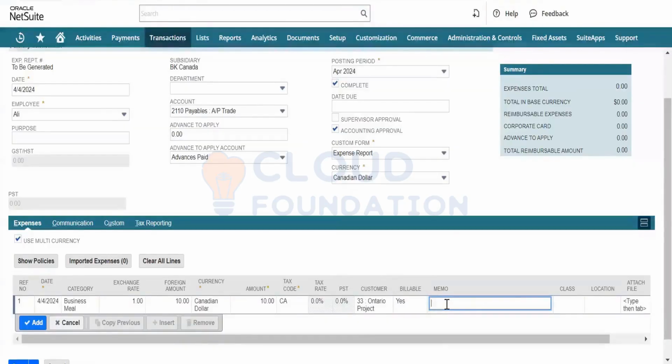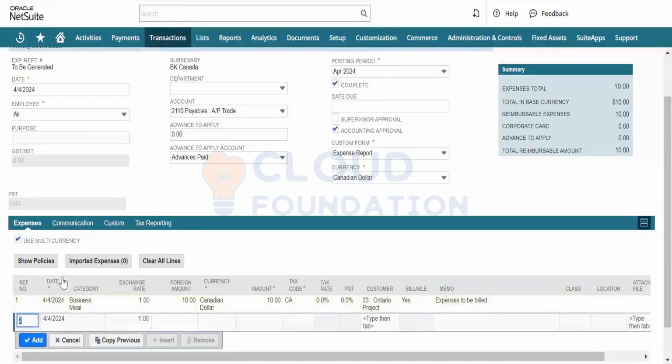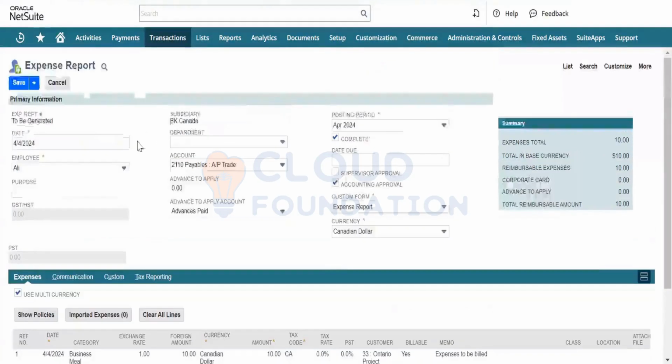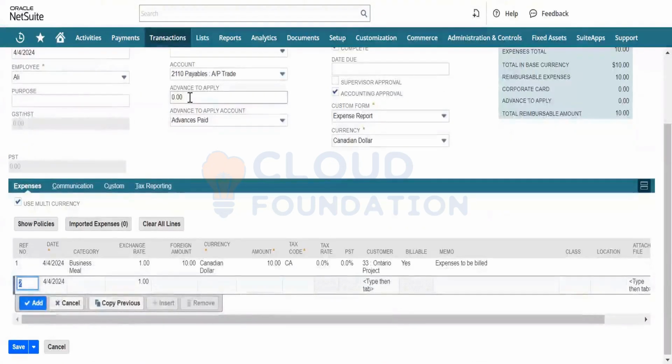Yes, it is billable. Billable expenses, okay.